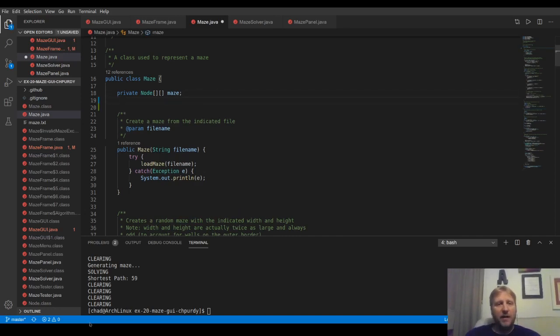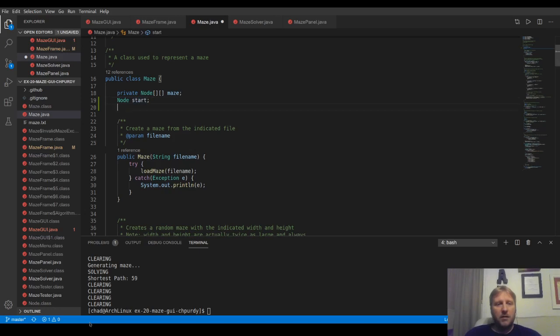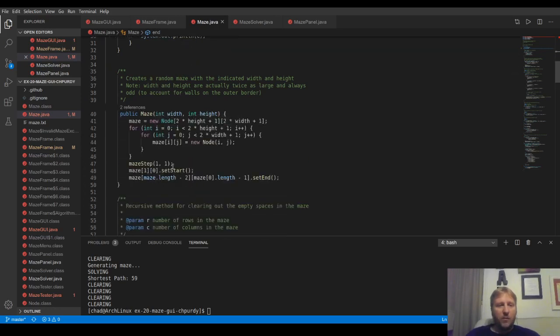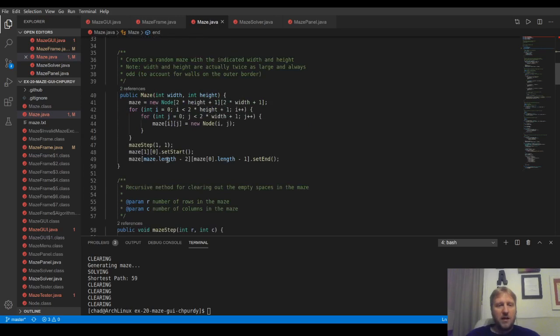So I'm going to go ahead and, remember we have our node, I'm going to say node start, node end. Go ahead and make those private. So when we create the maze, we're going to have to set the start and the end. So when we generate a random maze, then essentially, right, we're setting start, right?